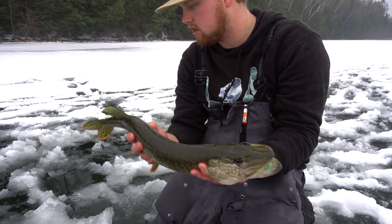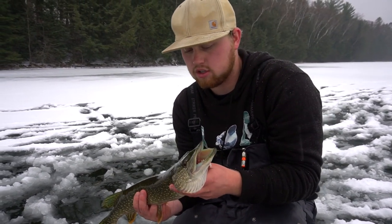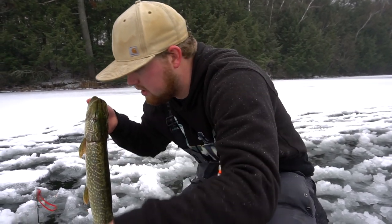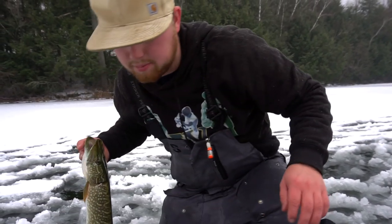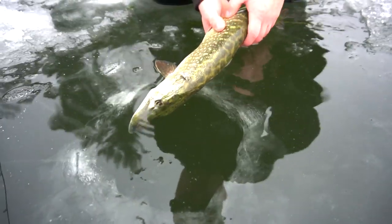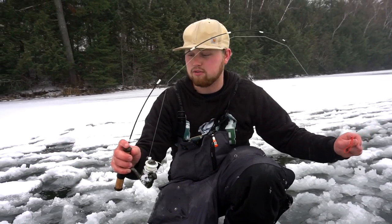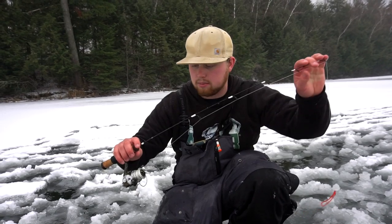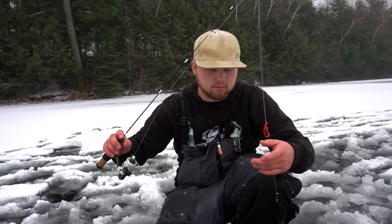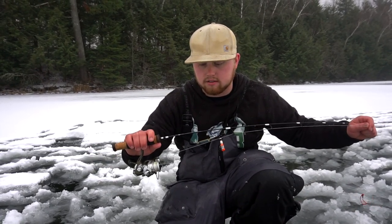Really weird looking fish — the back end is really green and orange with a little red to him, very neat looking. Got him unhooked — that was awesome! Just a little guy, still put up a pretty good fight on the Fox River rod. These rods are fantastic — tons of backbone, very sensitive tip. They work perfect for the ifish Pros too, whether you're jigging for walleyes or pike — absolutely excellent rods.